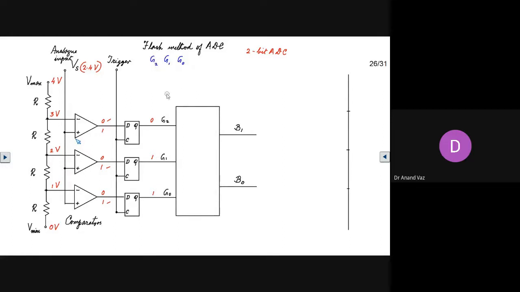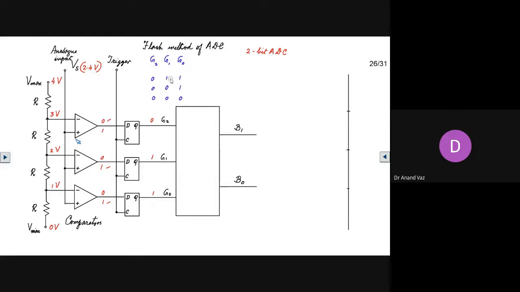Okay, corresponding to the different levels, either we have zeros, 0, 0, 0. When the level is 0, 0, 0, that is when you have this range over here, and then the signal is in this range, you will get some output. Then you have another possibility, that is 0, 0, 1, then 0, 1, 0, 0, 1, 1.